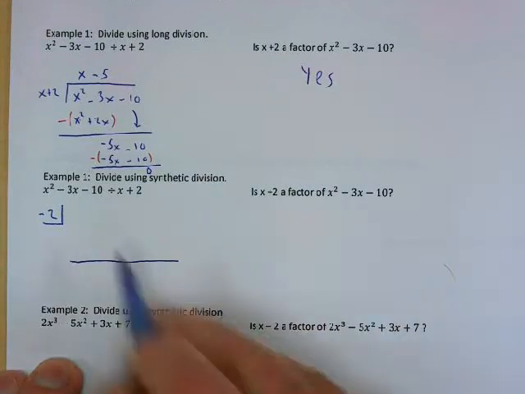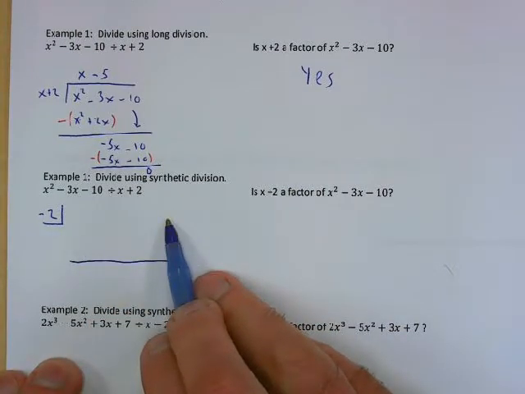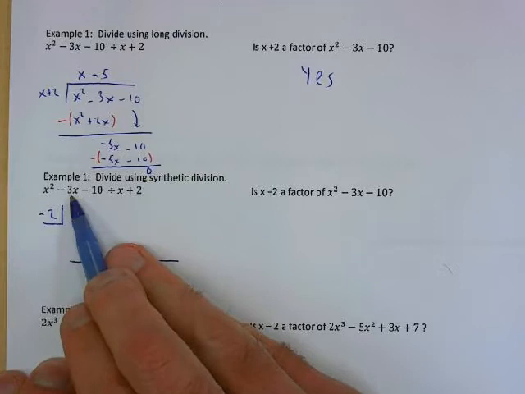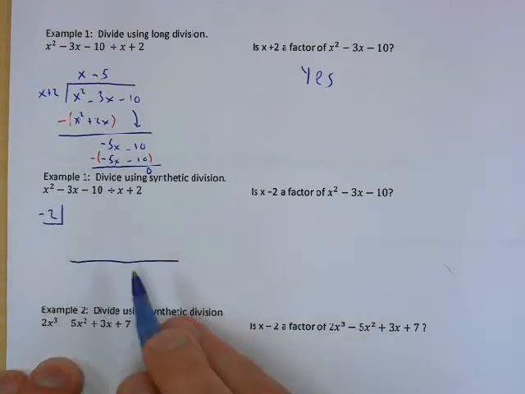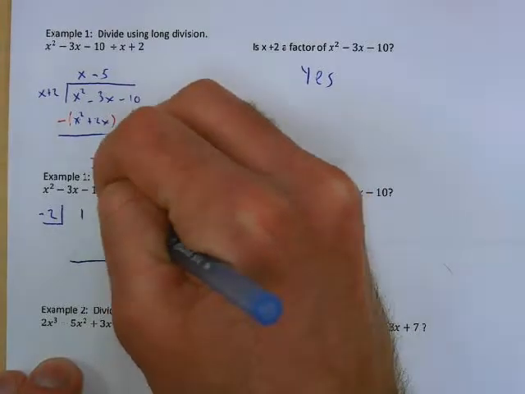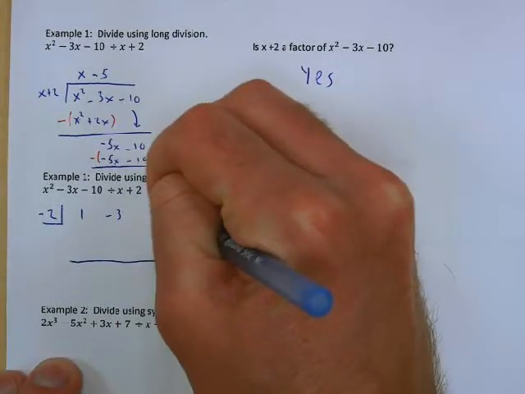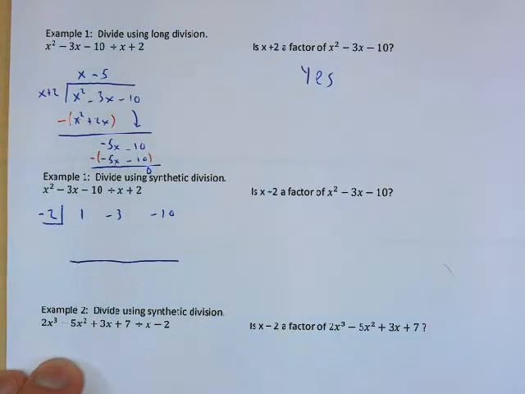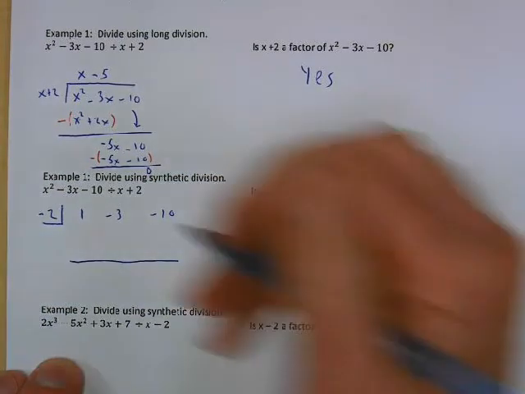Okay, and then what numbers go up here next to the box? Well, then I want the coefficients in front of my polynomial. In this case, it's my trinomial. So I got 1x squared minus 3x minus 10. So I just want the numbers, no x's. Okay, and then once we have it set up like this, now it's just a little process here.